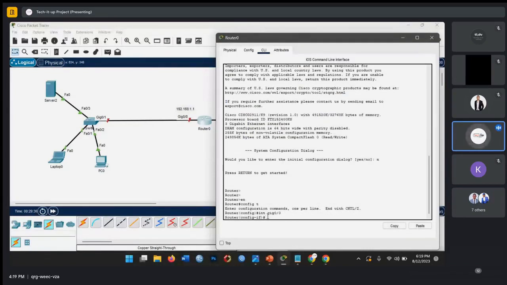We want to add our IP address, which is IP add 192.168.1.1. This is our IP address for that interface. Then subnet mask, which is 255.255.255.0. This IP address is for class C.